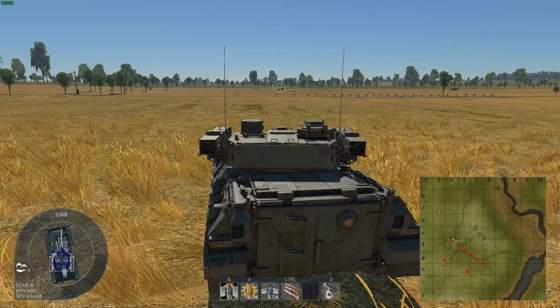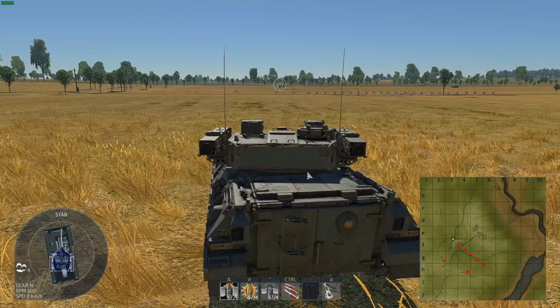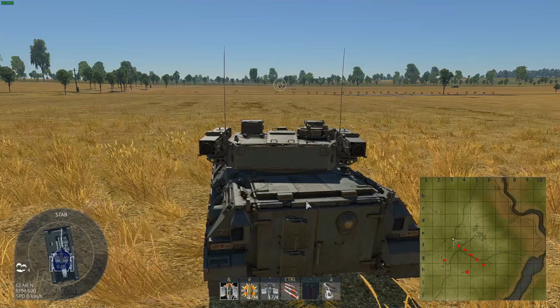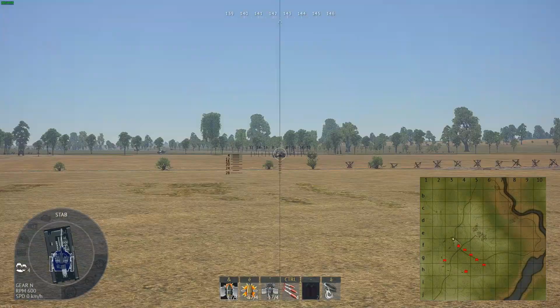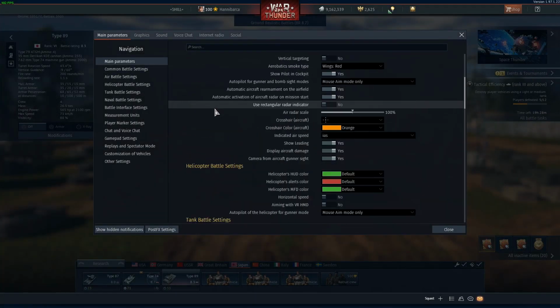To do this, all you have to do is hold the left Alt key on your keyboard, which will trigger the mouse cursor, and then click on the precise location on the minimap. As simple as that. But of course, to be accurate with this technique, you need to know how to read the map. If you didn't know, you can tweak your minimap a bit.